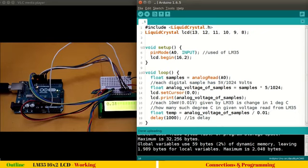Because this analog voltage of samples is in voltage scale, we have to convert our millivolts into volts, that is 0.01. So actually what we are trying to find here is how many such degree centigrades, means how many such 10 millivolts are available in our given point 30. So 0.31 is actually the voltage we read after converting the digital samples into equivalent voltage. So we want to know how many such 10 millivolts samples can be accommodated within this. So analog voltage of samples divided by 0.01.